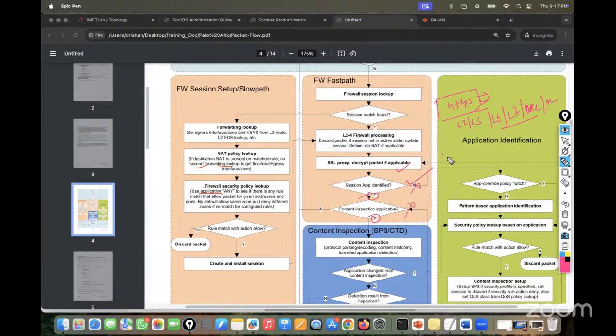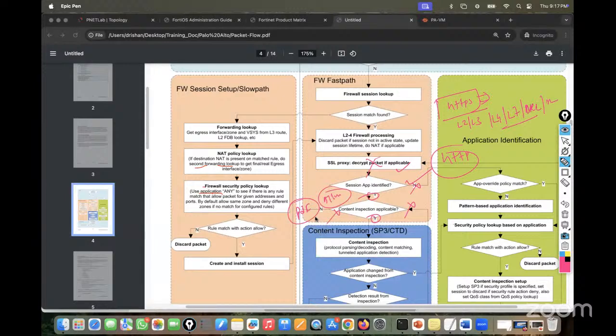If this is an HTTP packet, then decryption is not applicable. So after doing the inspection based on layer 2 to layer 4, it will further check whether I need decryption or not. If decryption is there, then it will further check whether this application is allowed or not, or whether my content is allowed. Let's suppose you are uploading some file, a PDF file. That PDF file is very sensitive for the organization. So should it be allowed or not allowed? If it is not allowed, it is blocked by your Palo Alto firewall.